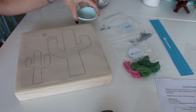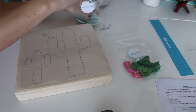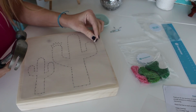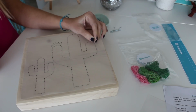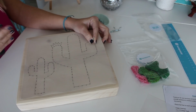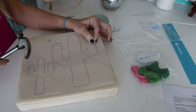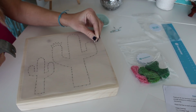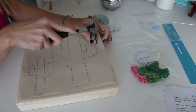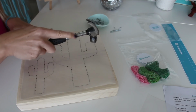So I like to take a container and empty my nails in so it makes it easier to work with. I'll just pop this in here while I explain a little bit about how to hammer these in. It's not like hammering in other nails for home improvement projects. There's a little bit of a method that you want to employ. So usually what I do is I hold it with my forefinger and my thumb, and they're pretty pointy, so you can kind of sometimes push them in so they kind of catch the wood like I've done there. And I'll just lightly tap a few times, and then I can move my hands away before I start tapping a little bit more vigorously.